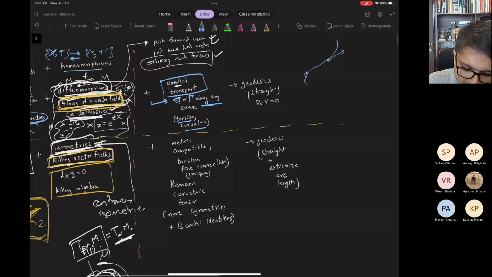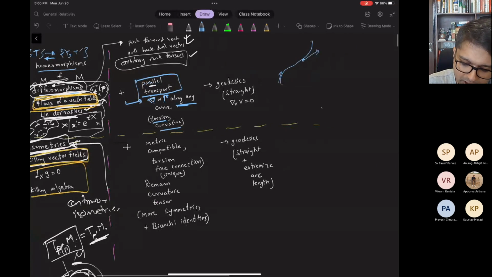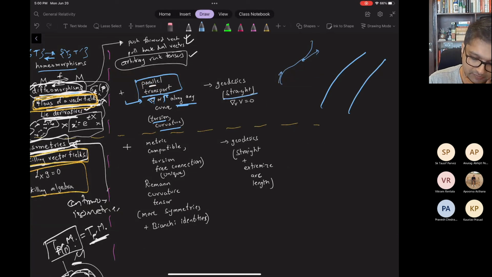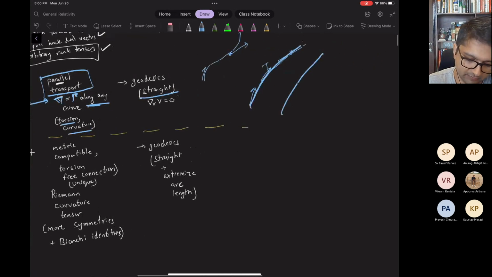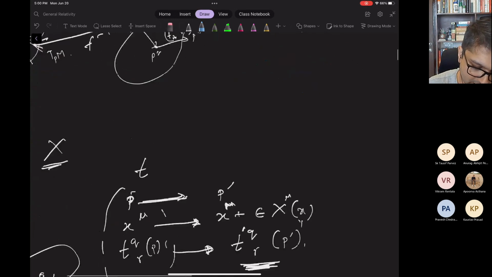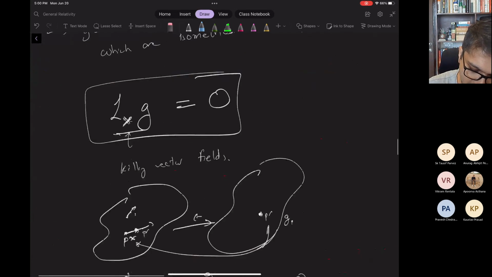And once we have a connection, we've seen that there's special classes of curves on the manifold, which are straight curves, where if I take this curve and I look at the tangent vectors to this curve, then the tangent vectors are such that the tangent vectors are not changing as they're parallelly transported along the curve. So first let me define again what is the concept of parallel transport. Let me just remind you this idea of parallel transport.